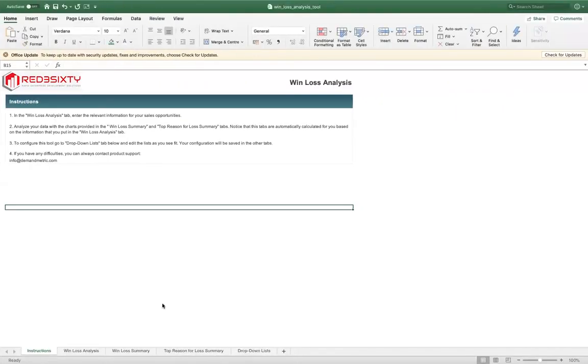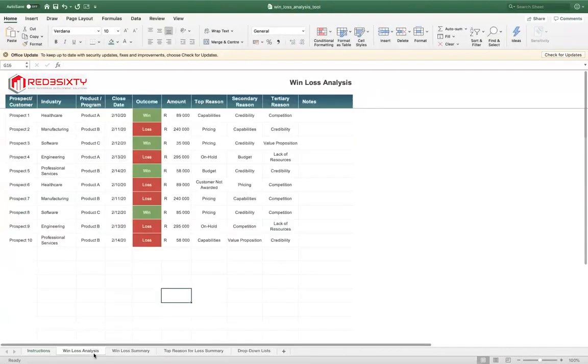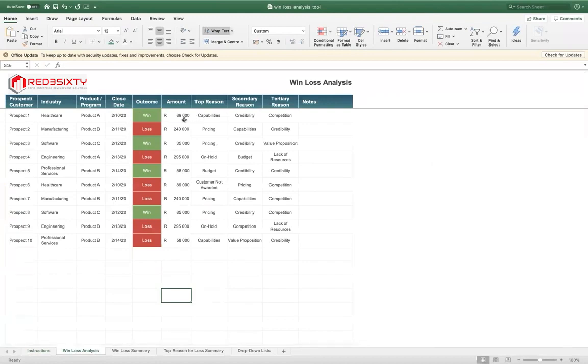Also within your tool set, you'll have the win-loss analysis. So looking again, if we are pursuing these opportunities, after the bid no bid assessment, we pursue the opportunity. If we win the opportunity, what was the value and what was the reason that we won this? So again, for each opportunity that we pursue, we would now capture this was a loss, and we lost that opportunity because competition. Secondary reason, maybe our value proposition was not strong enough, and that's why we won.